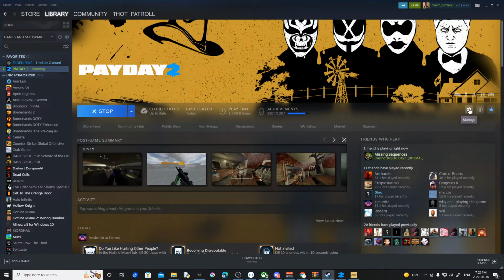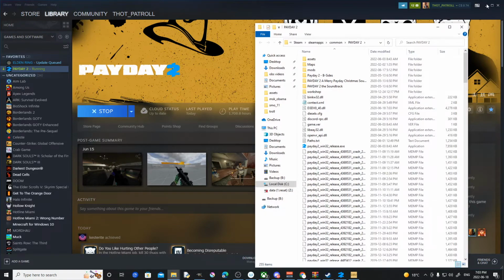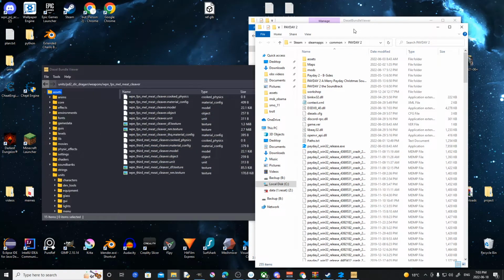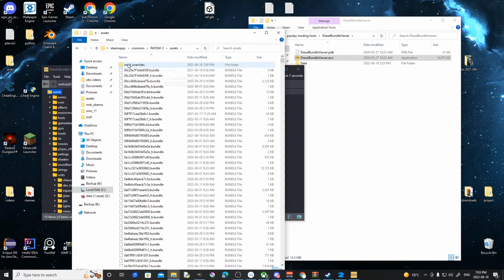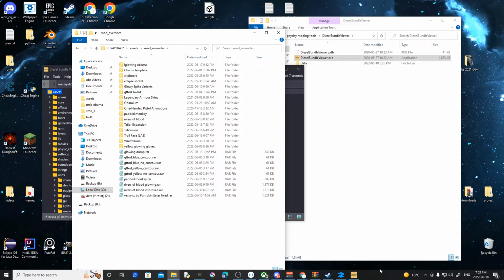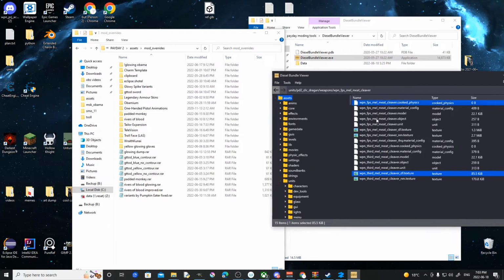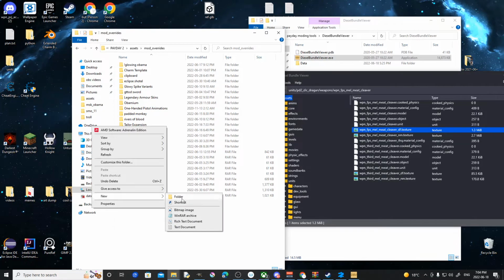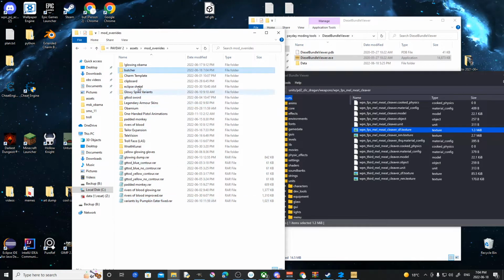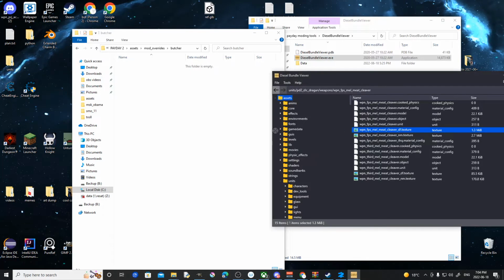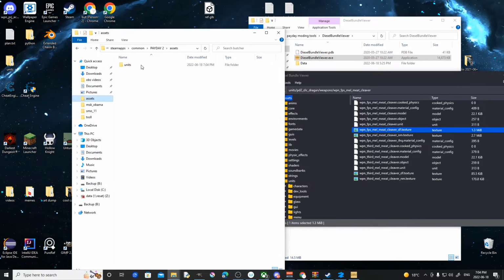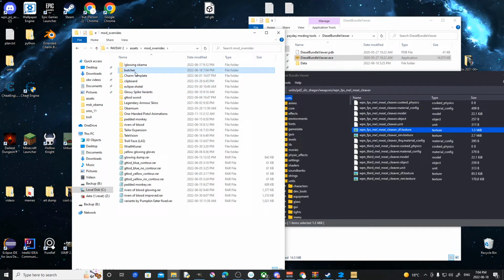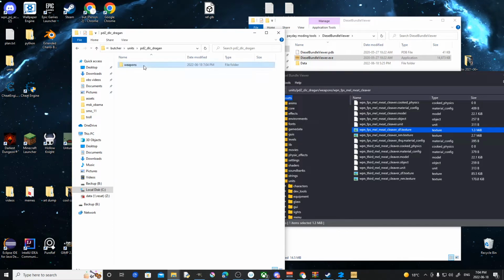So yeah, just go to your local files by clicking this gear icon, manage, and then browse local files. If you're modding, you probably already have done this, but you go to assets and then make a folder called mod overrides, and then you just take the DF file from here, and then, oh no wait, first you got to make a folder, so I'm just going to call it butcher. You go into the folder and then you just extract the meat cleaver. Also, because of the setting that we turned on, it'll create the full file directory, which is really important.